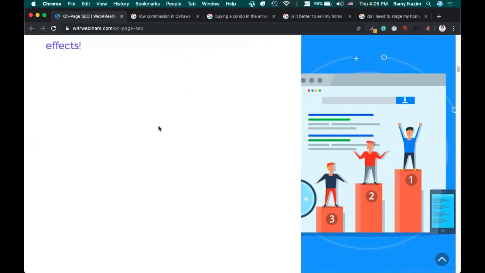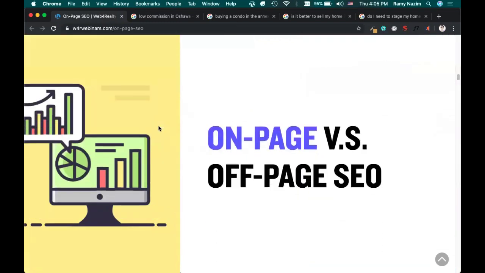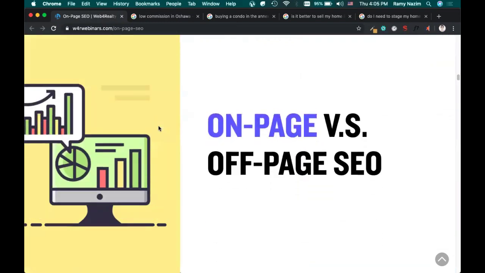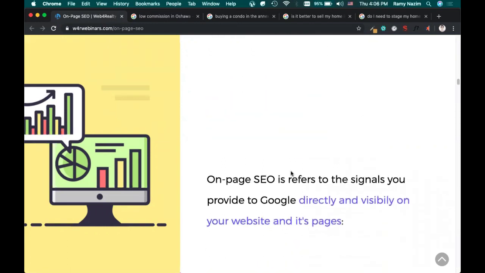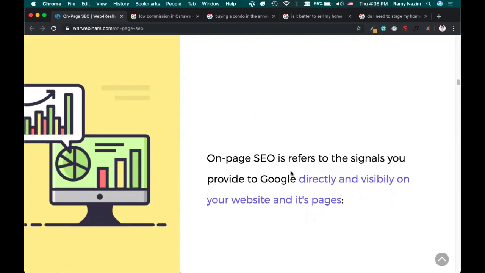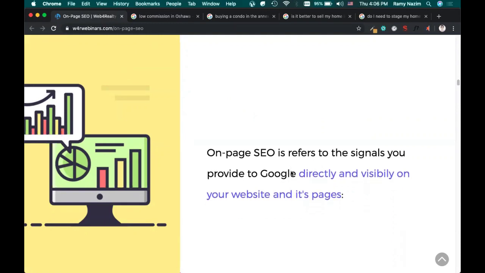All right, let's continue here. And let's talk about what is on-page SEO, which is what we're talking about today, and what is off-page SEO. These are the two major branches of search engine optimization that you should understand. On-page SEO refers to the signals that you provide to Google directly and visibly on your website and its pages.